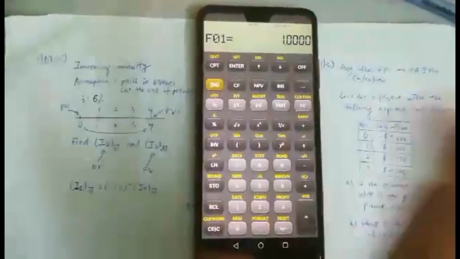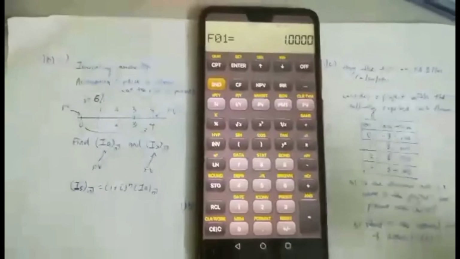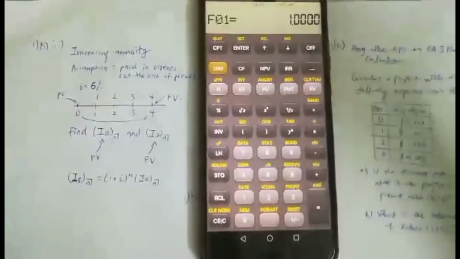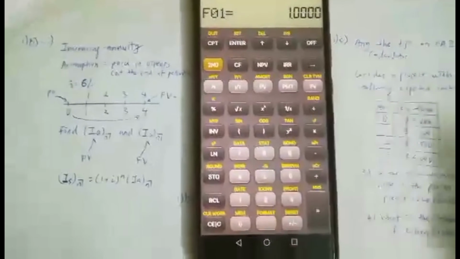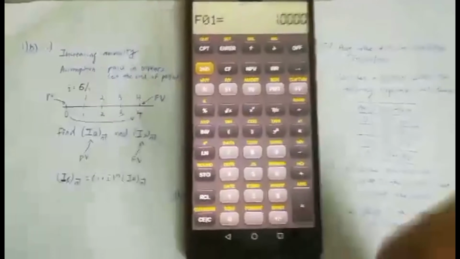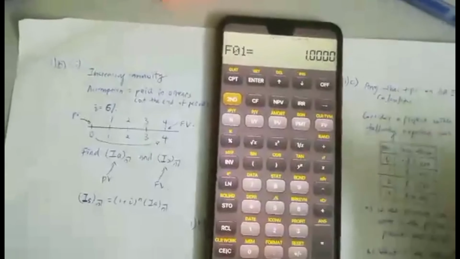F01, the frequency in the increasing annuity, is equal to 1 because we pay each amount one time only. So at the next time of payment we will pay more. Next time we pay more. So each payment is paid one time only. We won't pay $1 twice. That is the reason.